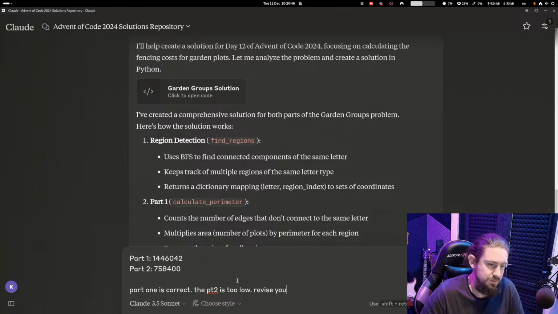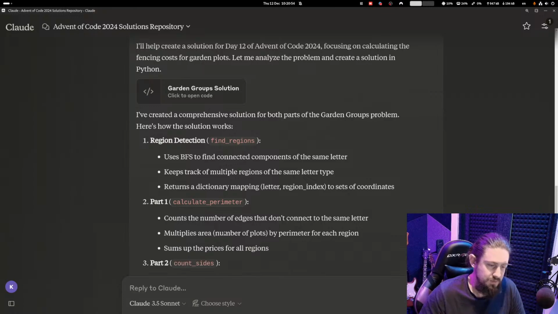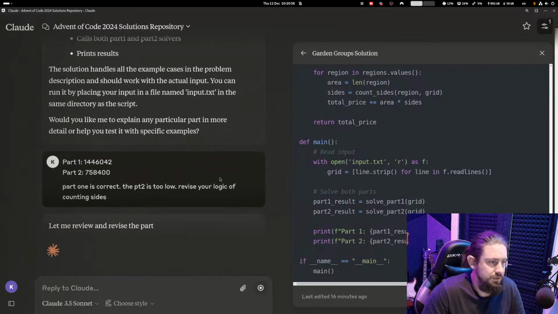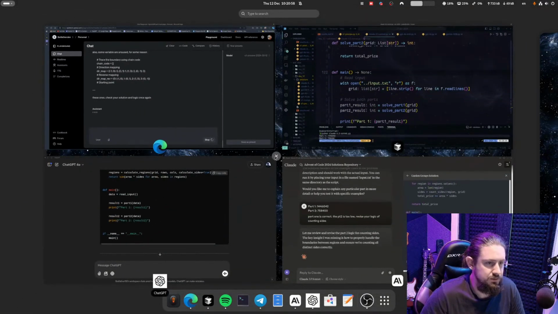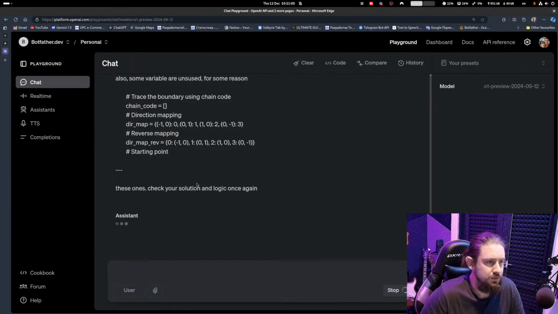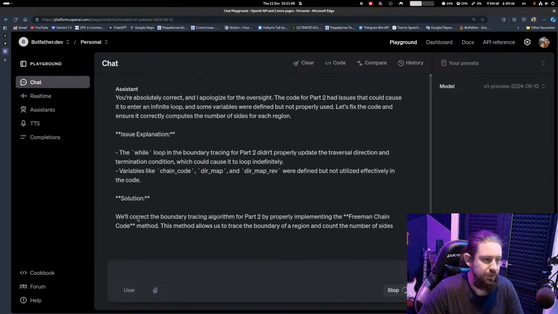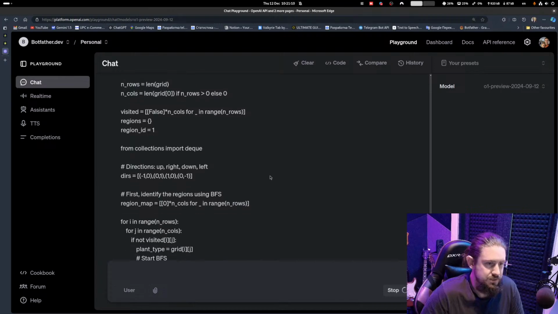Revise your logic of counting sides. And let's see. Okay, and close GPT-4o. O1 preview. Still thinking. Nice. Still thinking. Okay. Let's see.